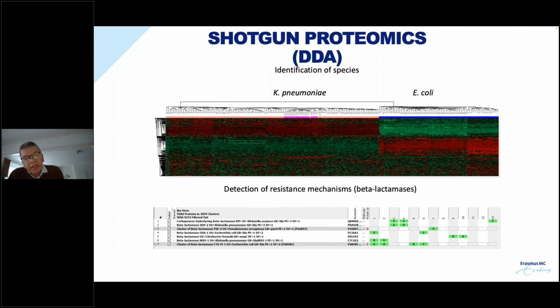We like to identify the mechanism of antibiotic resistance, but you can also use the mass spectrometer right away to detect what kind of bacteria are in these cultures or blood cultures. Here is an example from quite a large number of strains of pneumonia and E. coli, and it can be observed that these organisms can be discriminated, and you can also detect certain proteins which are related to resistance mechanisms on many occasions. That can be beta-lactamase, and that can be detected. Next slide, please.